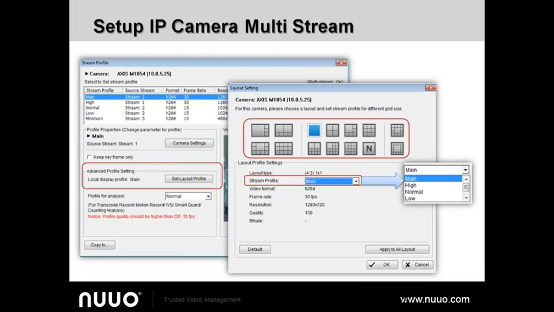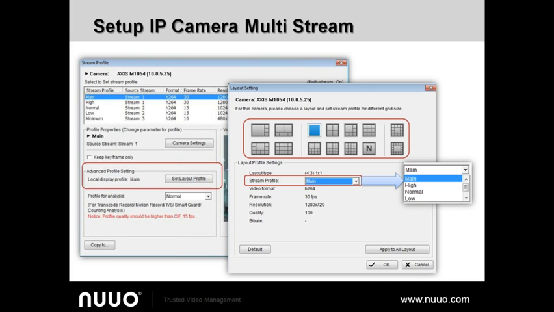So when the user changes the display layout to 3x3, this IP camera will change the stream profile to normal automatically. That will save CPU loading, because the CPU decodes a lower resolution and frame rate.